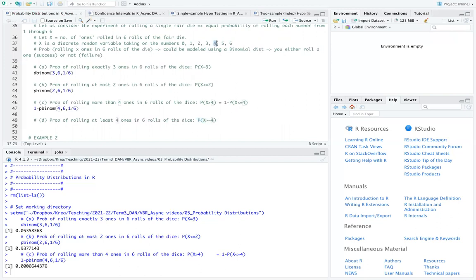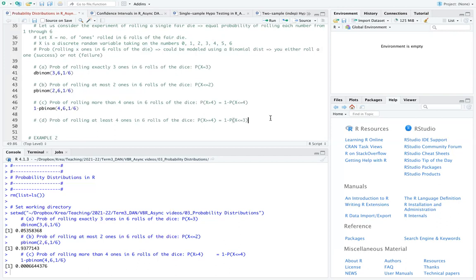Now, x being greater than or equal to 4 is all of these 3. So if I compute the cumulative probability of the first 4 numbers and subtract that from 1, then I'm on my way to finding the answer. And that is precisely what I will do. So this is nothing but 1 minus P of x being lesser than or equal to 3.